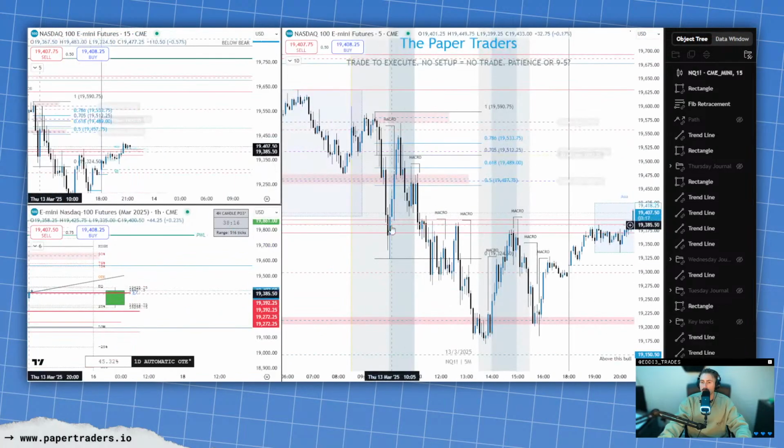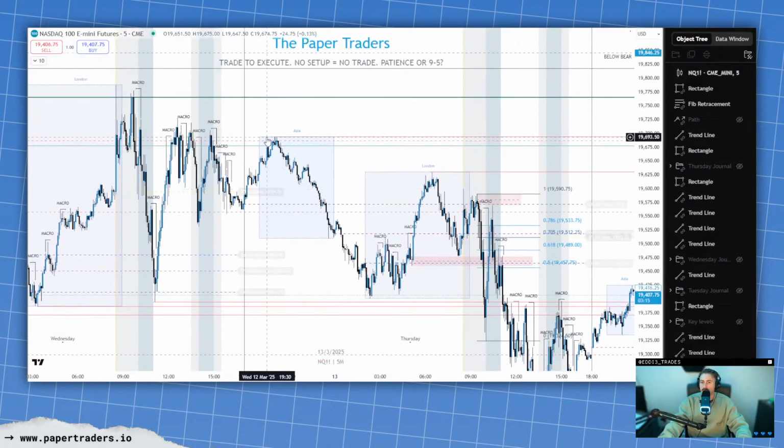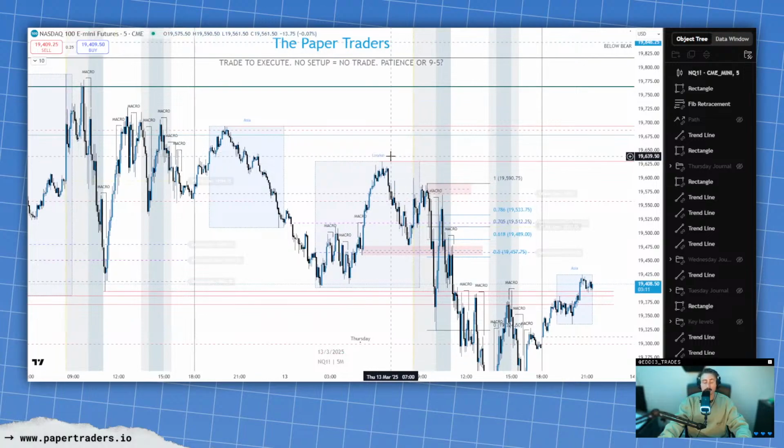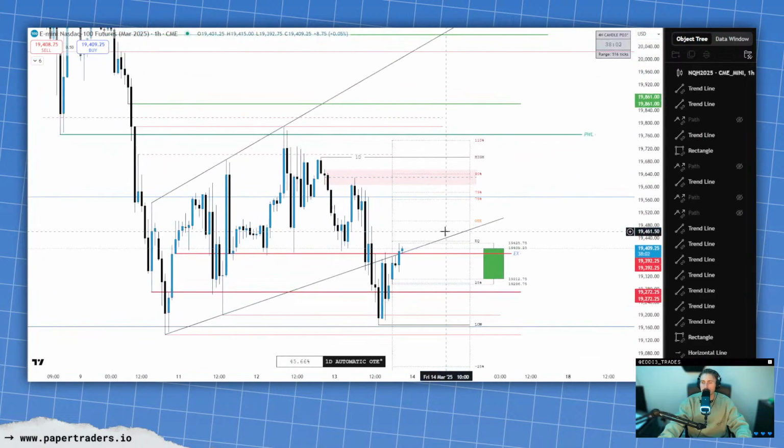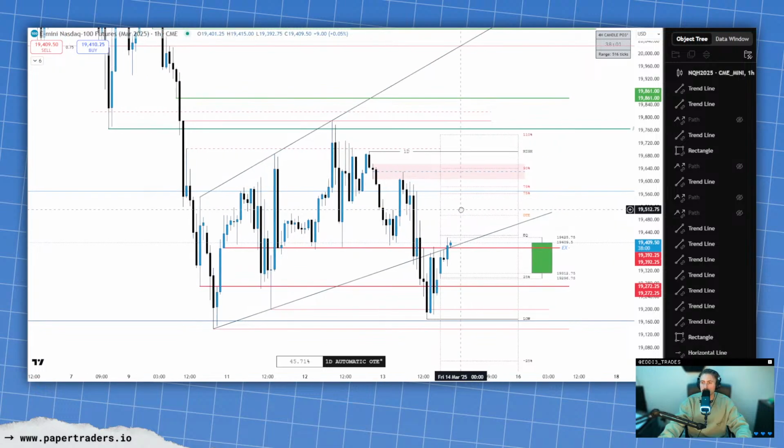What did we do overnight? Overnight, we had our Asian session, kind of a sell-off in London session, came back down. We did not discount the fact that we have Asian session liquidity up above, but the market is still wanting down. On the higher time frame, it was also looking like it went downside. Right here at 6 a.m., it opened up and rejected this Timmy candle on the higher time frame.